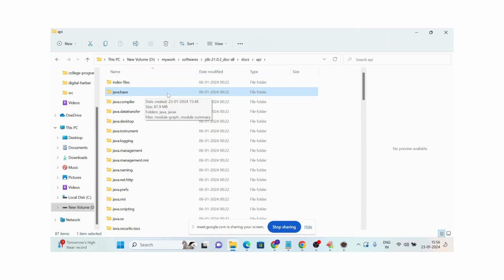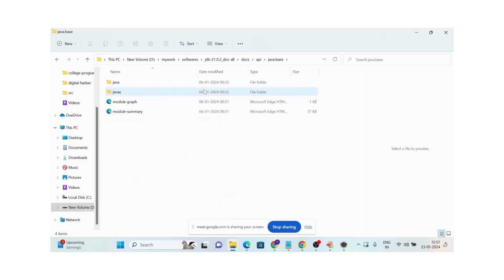In the base module only, several classes are available. All wrapper classes, the String class, StringBuffer, and StringBuilder are available in java.base. Go inside.